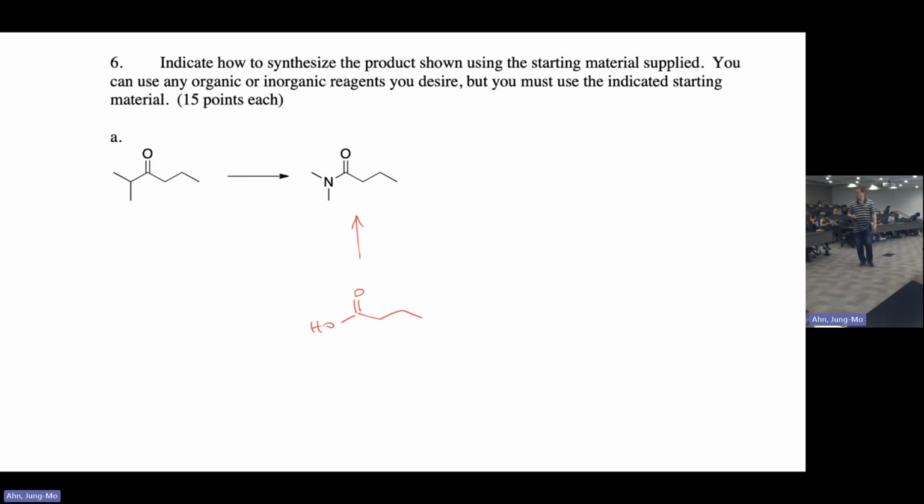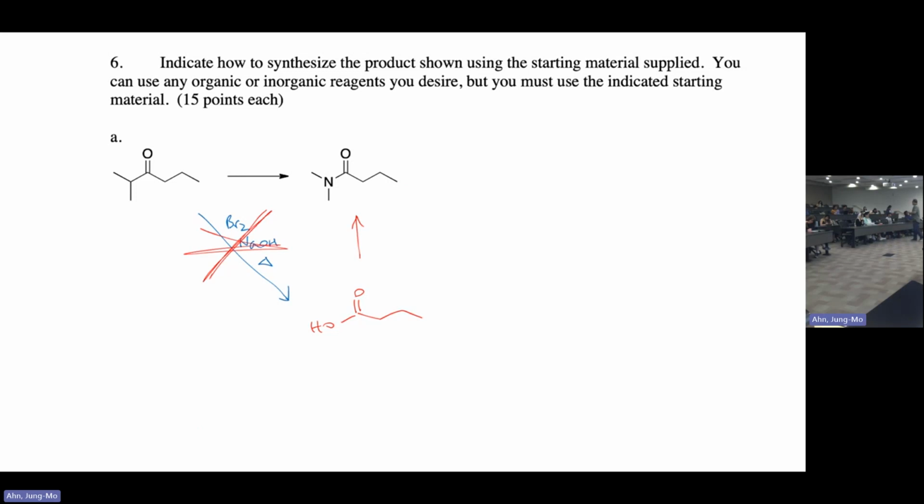That's the question. Some of you may think that, oh, well, since we know a ketone can lose an alkyl chain by the haloform reaction, unlike the one we showed before, why don't we just hit it with sodium hydroxide and bromine, brominate this position, and kick it out? That is not going to work here.